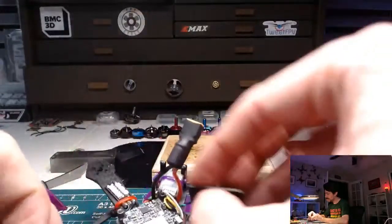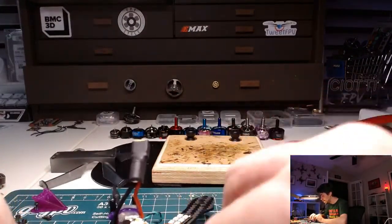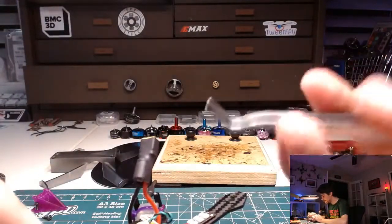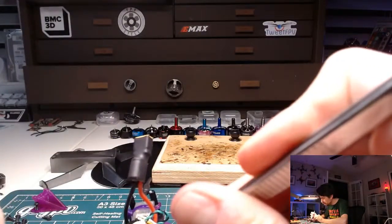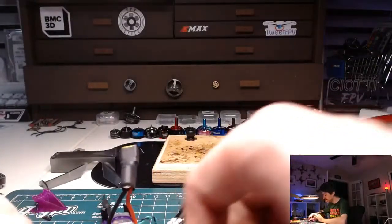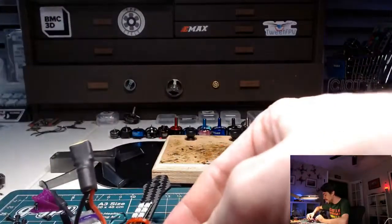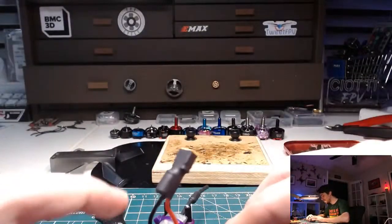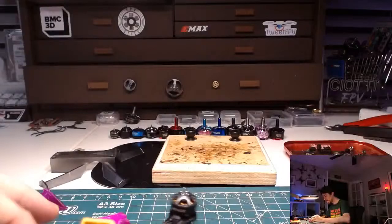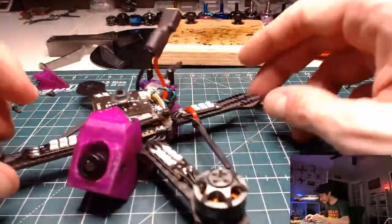And then I also need to fix the sharpness, which is why I have this remote out. And then at some point, I think I'm actually going to take the HD off of this thing. It just doesn't make any sense to be an HD rig. Be cool if there was an Insta360 Go mount that came off the back of this to do the third person thing, because this is such a good looking rig. It would be the perfect rig to have that third person view of. Probably make something that slides right over these rear standoffs and then extends out the back for the 360. That'd be pretty dope.